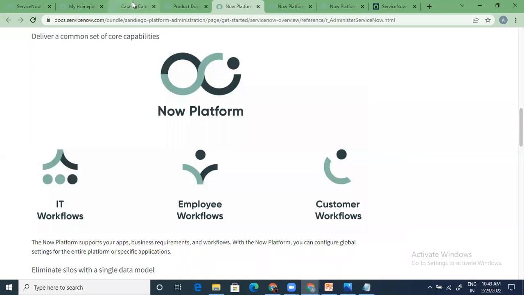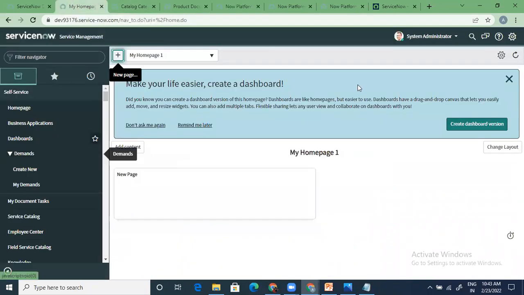Now, let's go back to where your user interface looks like. We'll first talk about this whole thing. This is very important to understand. This area is called the banner frame, where you have this icon and all of these. These are the kind of terms you will need to answer in the examination if you appear for CSA. So you need to be very, very clear about these terminologies.